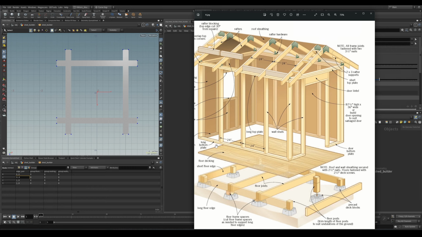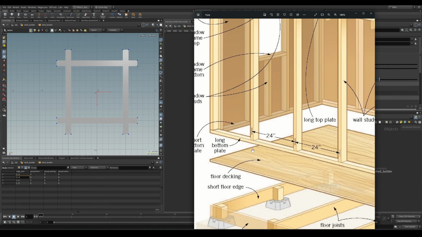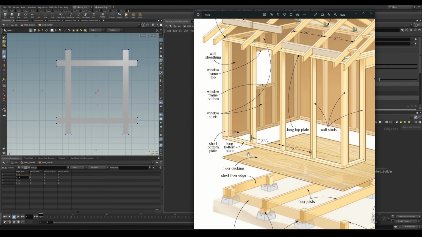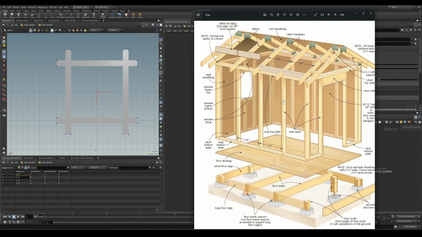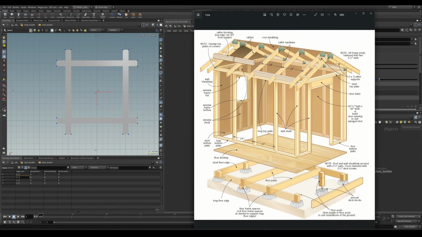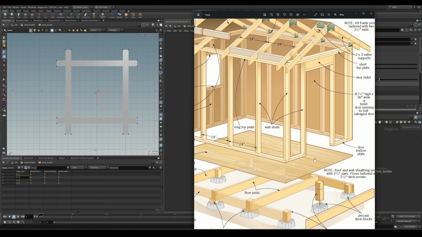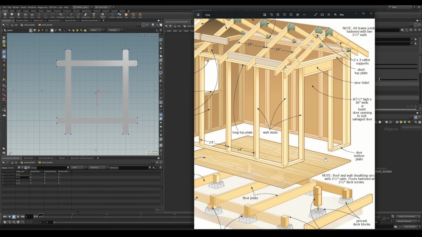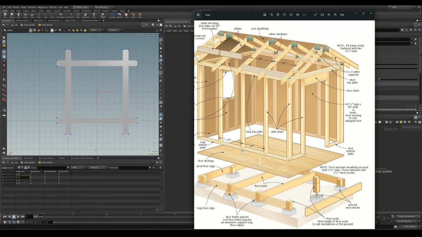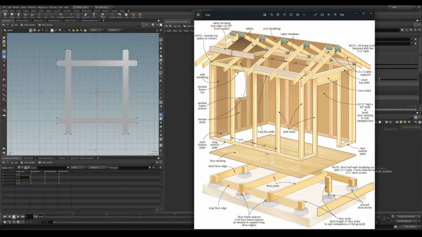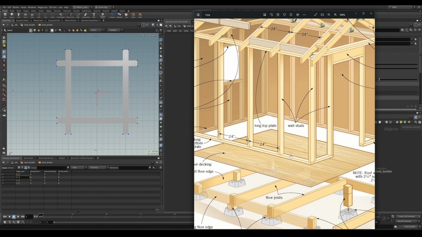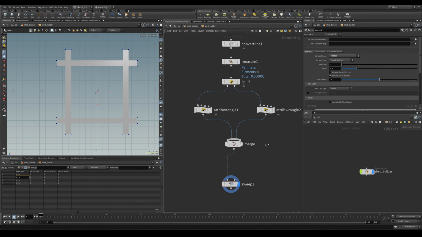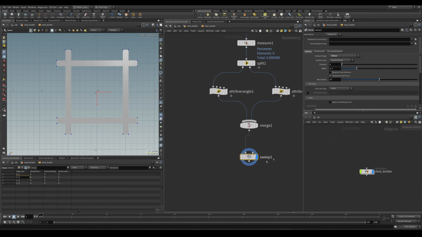So you can see there's names for them, and you can see it's called a long bottom plate, basically a plate where all of the studs are going to be on. So I want to make sure that one parameter is going to control many of these widths and thicknesses of these boards. So now we have to think about how wide we want our boards to be. So this is what we are making now. And our width is going to be controlled by this sweep.